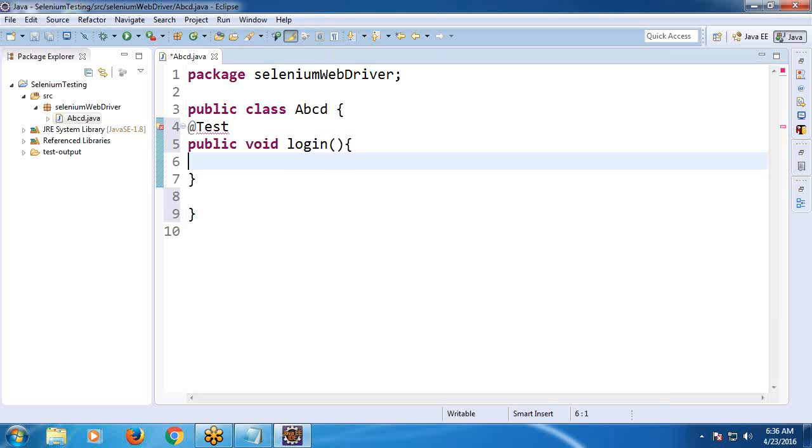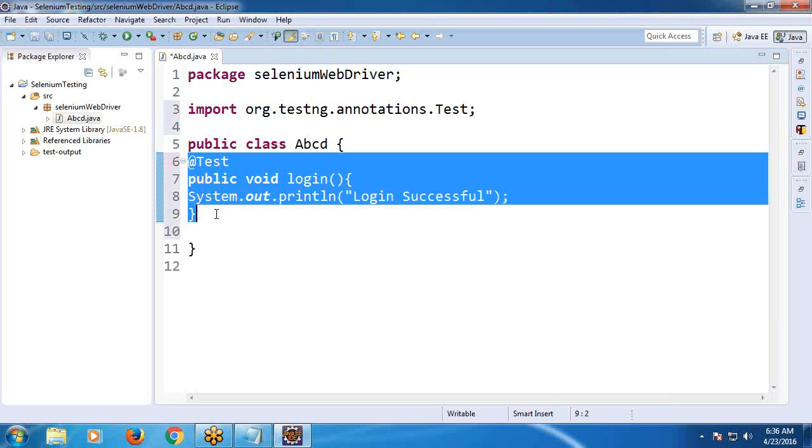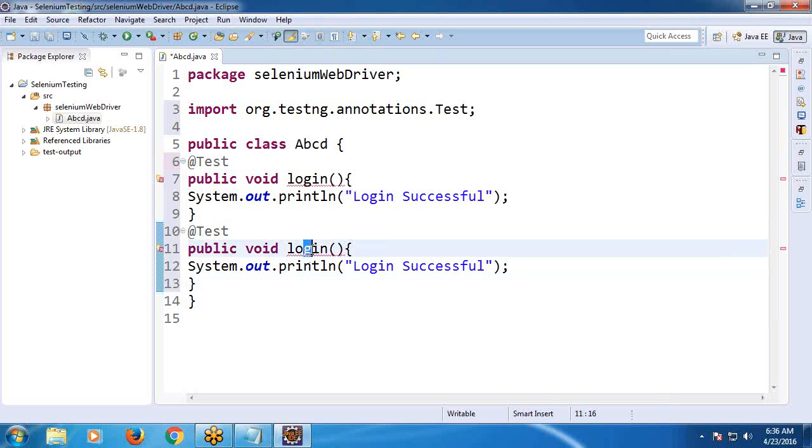Next, for example, login successful. Import the Test annotation. Suppose logout. Logout successful.